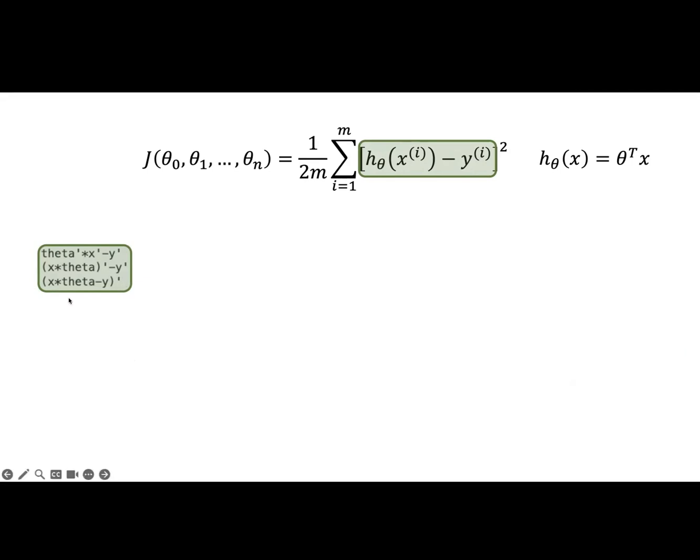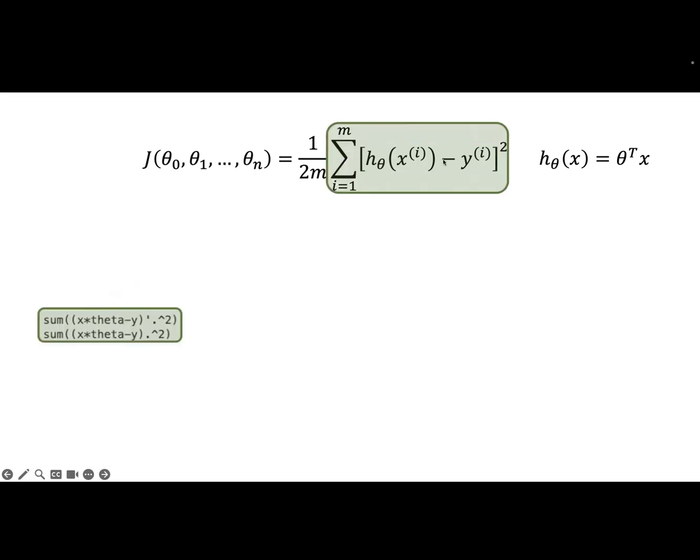Now, remember in linear algebra, the transpose of a product is the product of the transposes. Lahat yan ay transpose. Okay, so this is nothing but yung property ng linear algebra. And itong transpose na to ay pwede nyong tanggalin. Okay, i-factor out, so to speak. Okay, so now what we can do is multiply our x matrix by the theta matrix, subtract y from this result before taking yung transpose nung buong result. And that corresponds to this. Okay, dun sa ating cost function. Okay, then we take the square, okay, and then sum yung result.